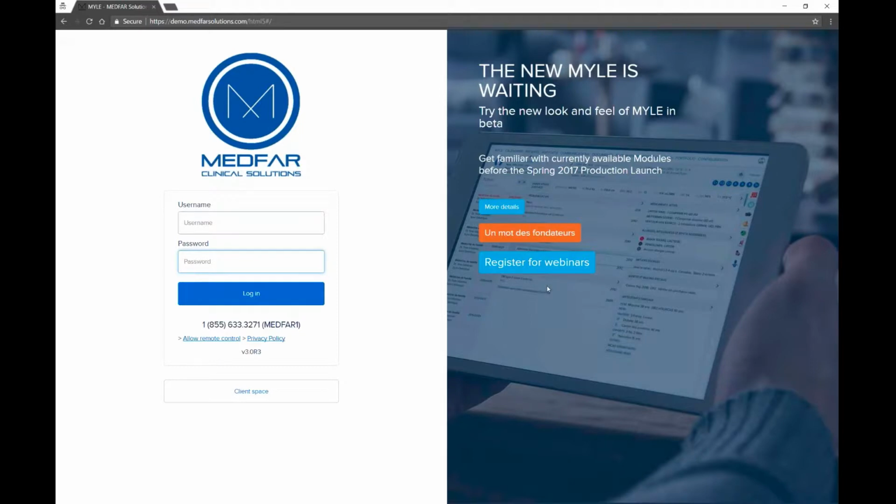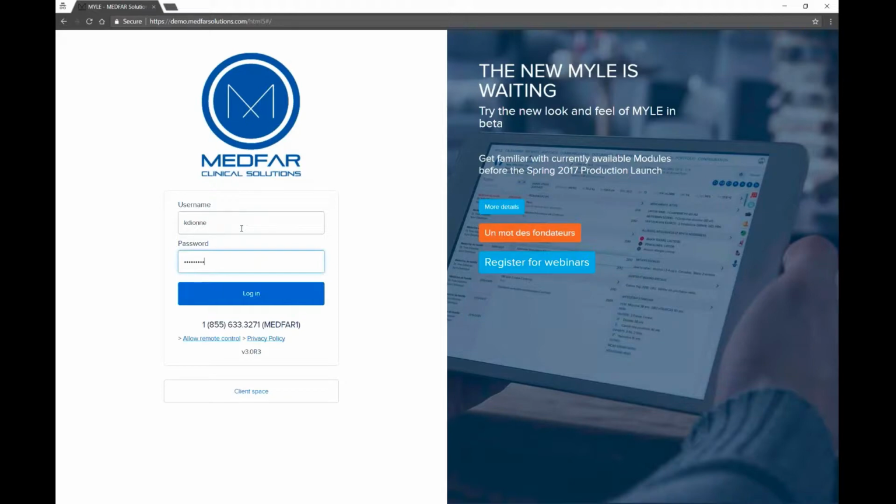Also, when we will be deploying new versions, you will be able to discover the content of those new versions in that login page, as well as their deployment date. Finally, when we will be organizing events of some sort, you will be able to join them through this login page. So without further ado, I'm going to connect to my session.